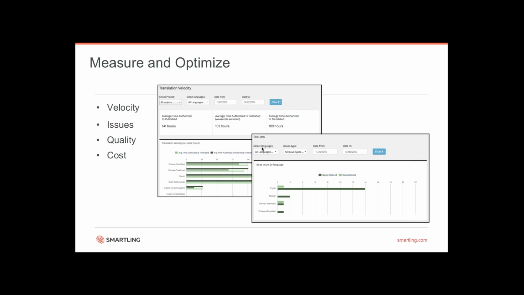And beyond that is really just looking at quality. Are there a lot of spelling mistakes? Does content get rejected because of poor translation, or maybe there's spelling mistakes? Maybe there's context issues. Maybe you didn't have context for a web page or a mobile application, so the translator wasn't able to do the best job they could. And then, of course, cost. You want to make sure that you can always optimize around cost, having the right mix of professional translators and freelance translators, and can optimize your spend around the type of content that you've created.